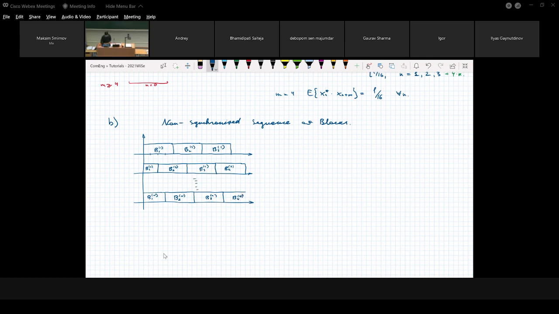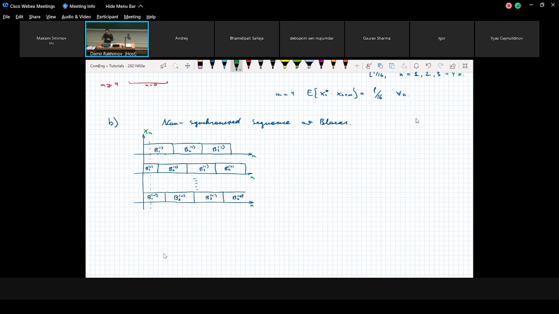And now you see that when we calculate statistics over realizations, we don't know the value of absolute index N. We have control only over the shift M between sequences. We don't know what's the absolute index N, but we know the shift M. Sorry for this confusion. Sequence X of N.